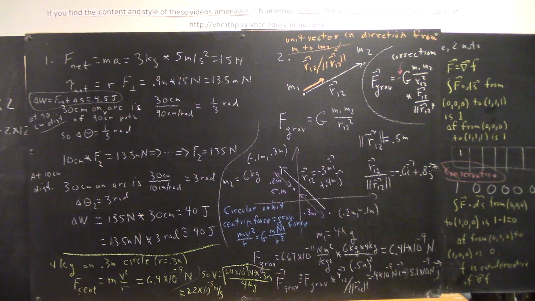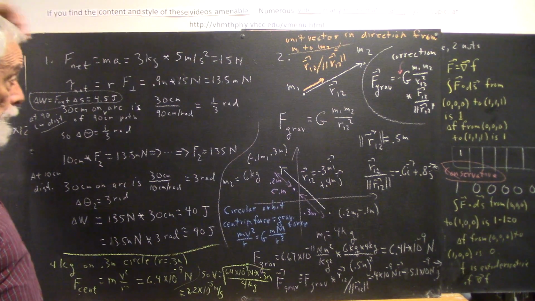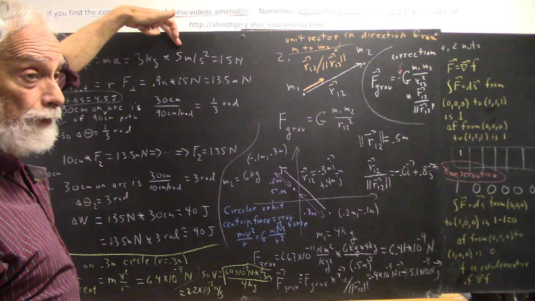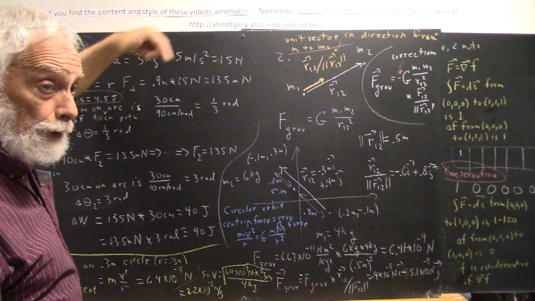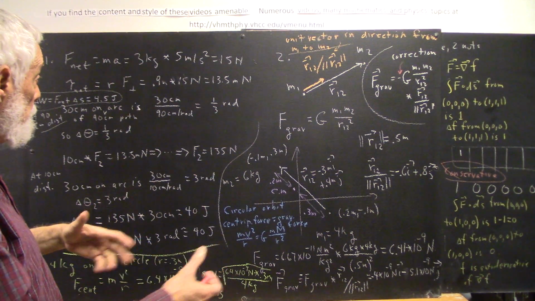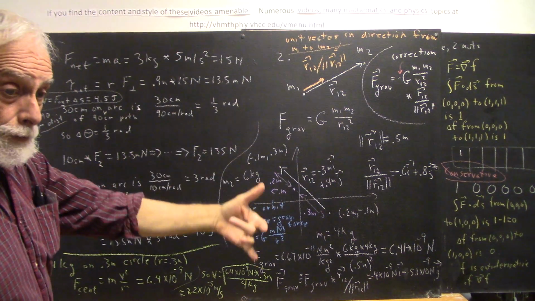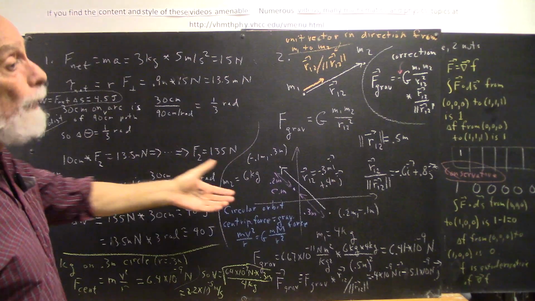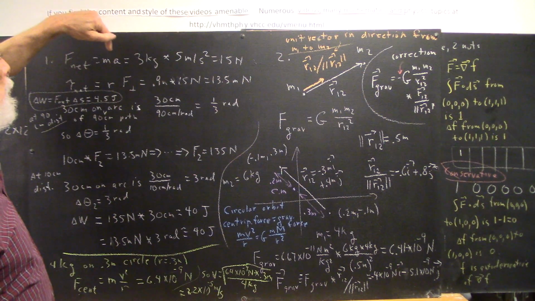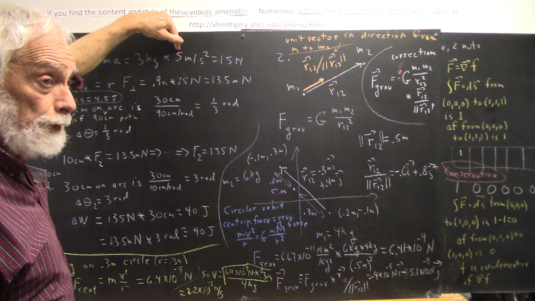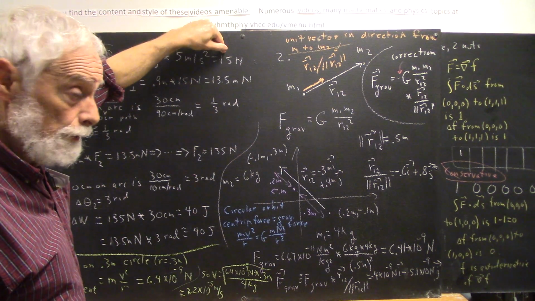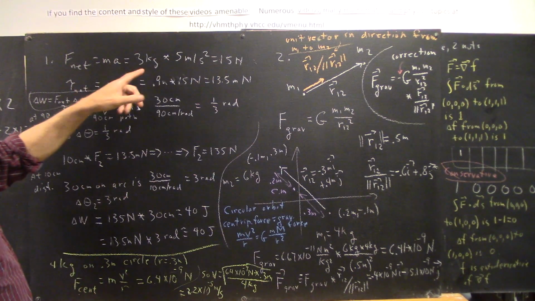In the first situation on the document, we say that there's a 3 kilogram mass being acted on by 5 meter per second squared force in its direction of motion. Now, this mass is assumed to be moving on a light beam at a distance of 90 centimeters from the axis, and it's assumed to move 30 centimeters along that arc. But the point is that we have this mass accelerating at this rate in its direction of motion, so that the net force is this product, or 15 newtons. Net force acting on this mass.